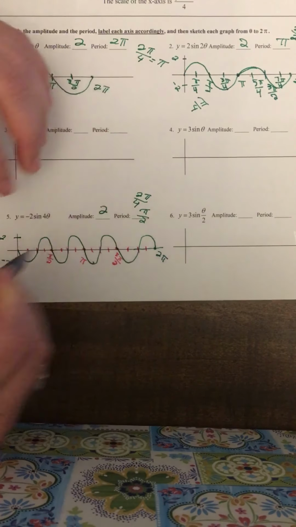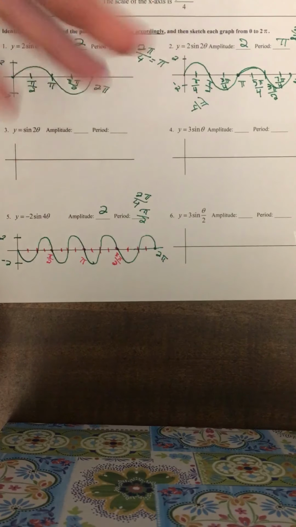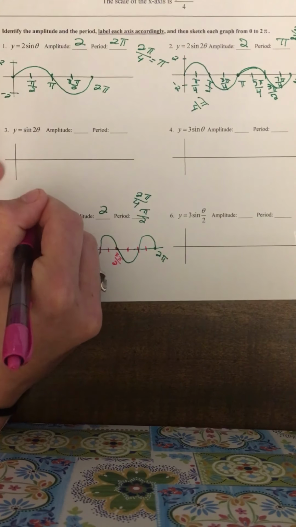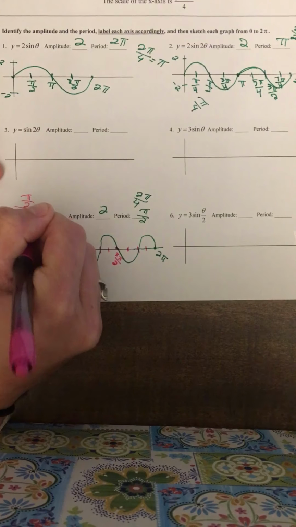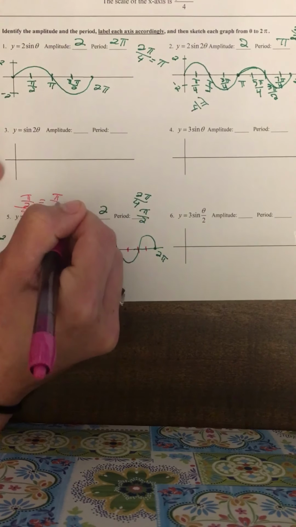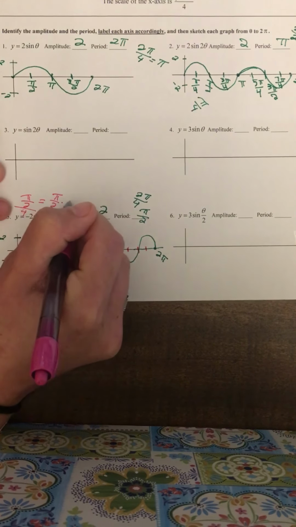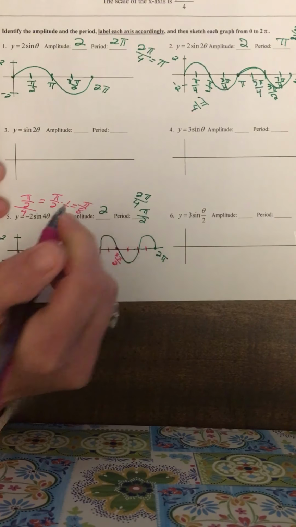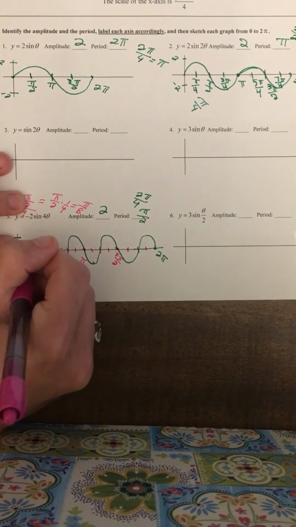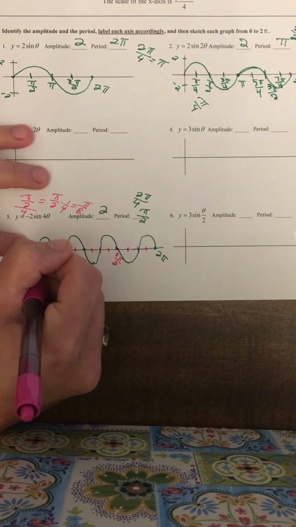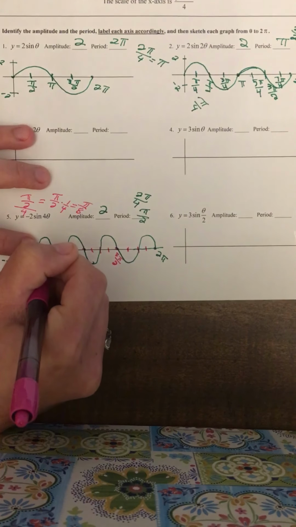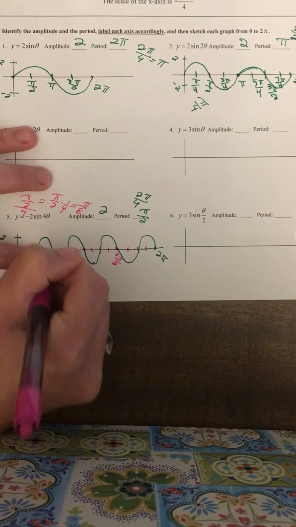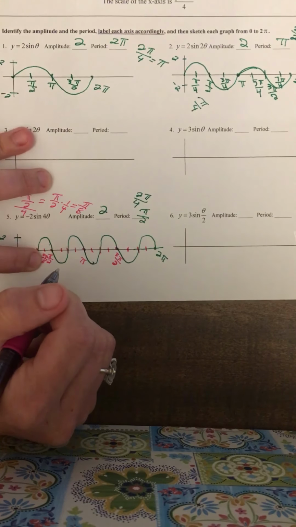And then remember, we're going to divide each cycle into 4. So if we take pi over 2 and we divide that by 4, remember when we divide by a fraction, it's the same as multiplying by the reciprocal, and the reciprocal of 4 is 1/4, so that's pi eighths. So that means we'll start at 0, and this is pi over 8. This would be 2 pi over 8, which is pi over 4. This is 3 pi over 8. Now that's 4 pi over 8, which is just pi halves.